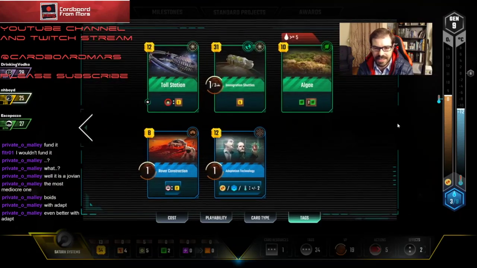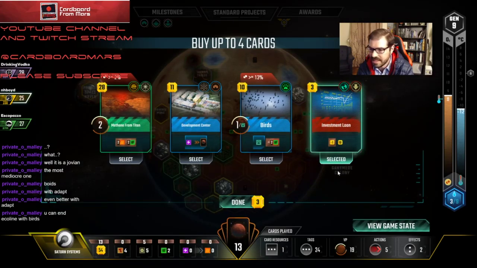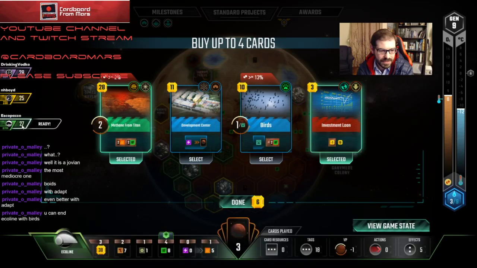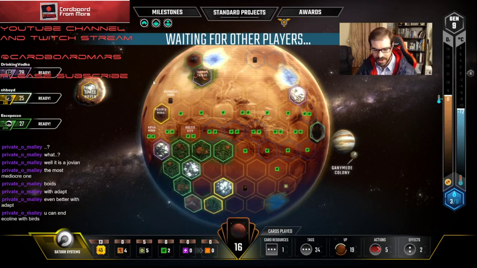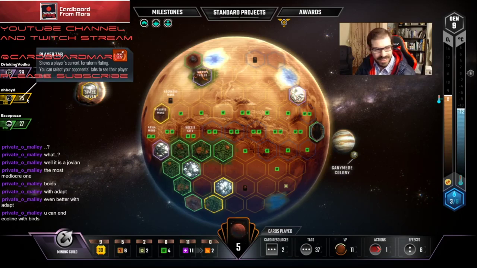I'm going to have to play a little faster here because I think this is going to go a couple more generations. All right. Investment Loan I will definitely take. Methane. I don't need Development Center. I don't know. Yeah, I guess I'll take it. I'll take it, but I don't know if I'm going to play that right now. I know, Private, you have a strong preference for going after people hard, and it's okay, but remember, we still have 12 plants coming our way with Arctic Algae.